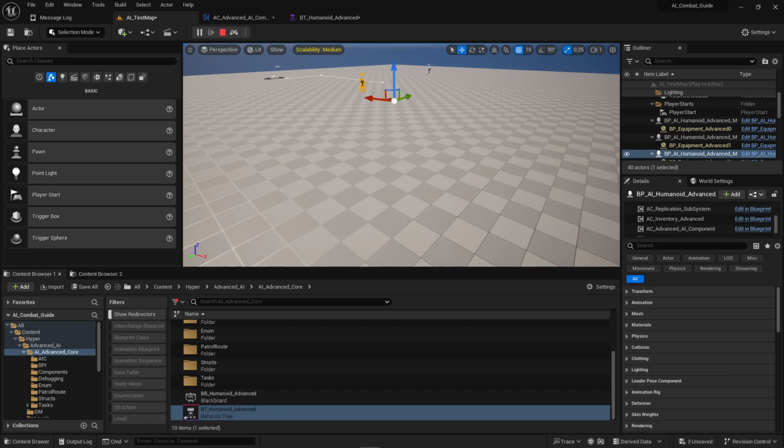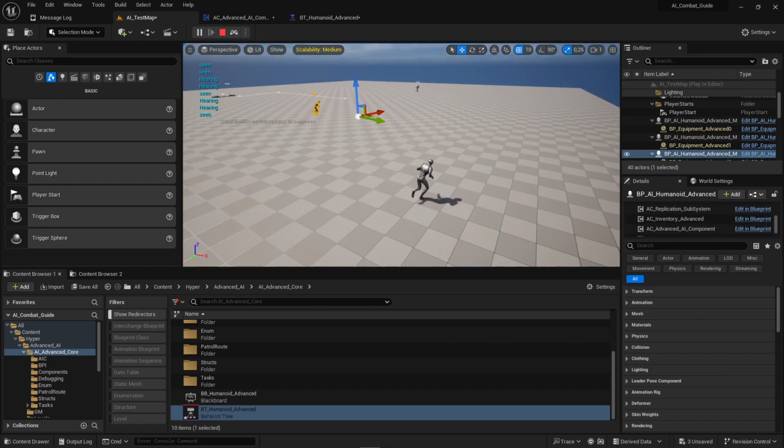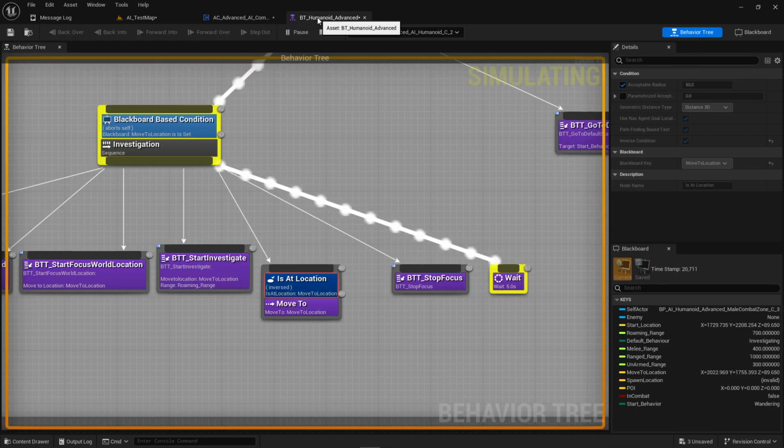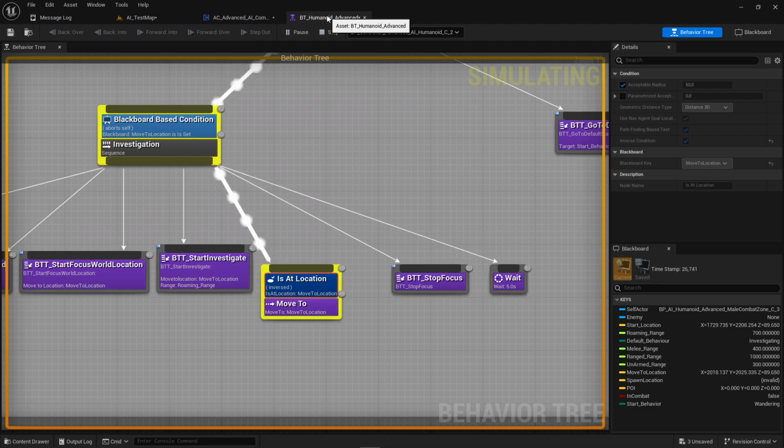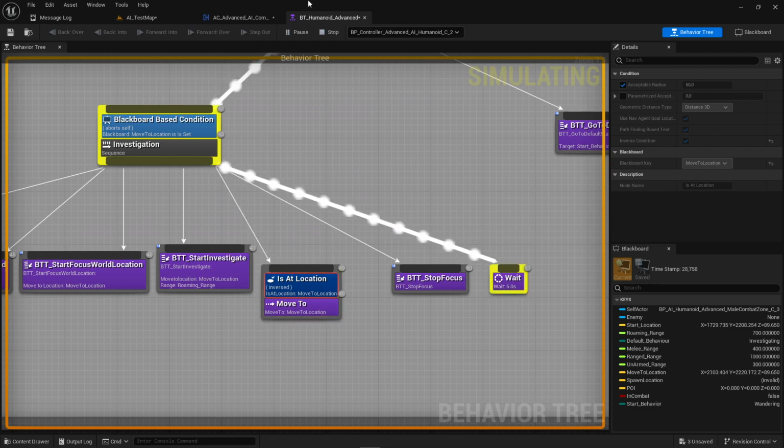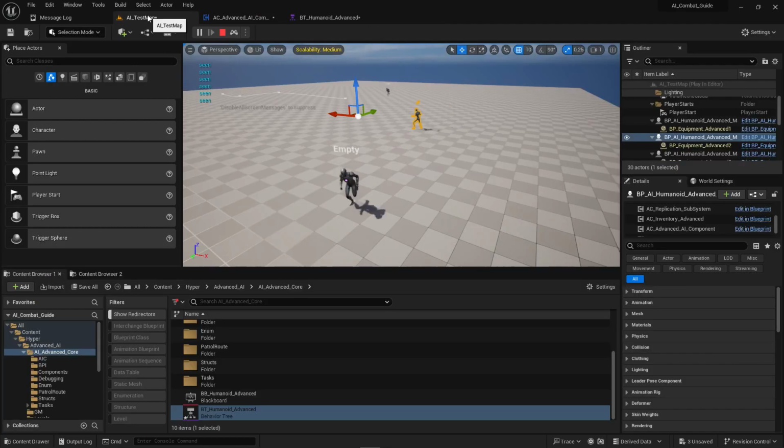Okay, those die. He starts running, so he was investigating. Now he walks because the other one was walking.